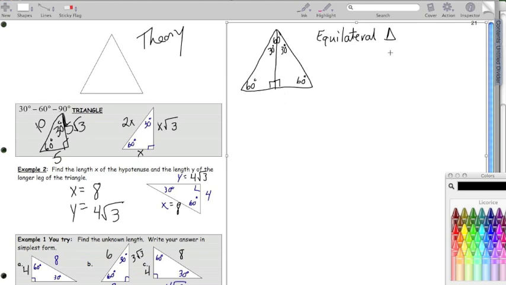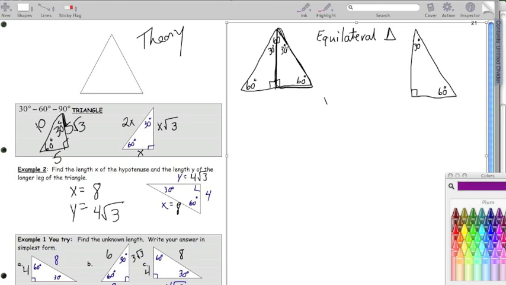So if I take a look, just like we did with the other one, I'm going to pull out just half of it, because we said a 30, 60, 90 is the one we're looking at here. Because these both, notice, are right triangles. So we have a right angle here, the 60 here, which fell right here, and the 30 here, which fell right there. Okay, let's keep that off to the side for a moment.